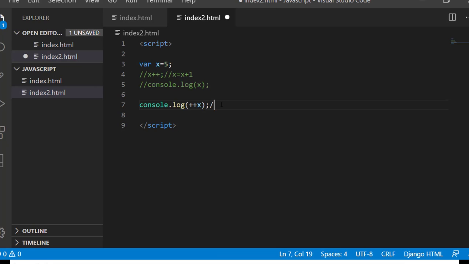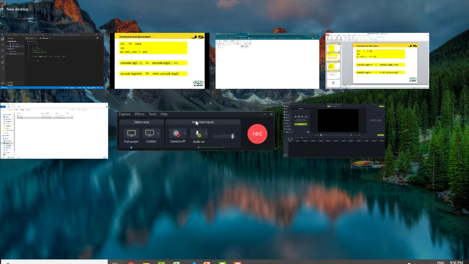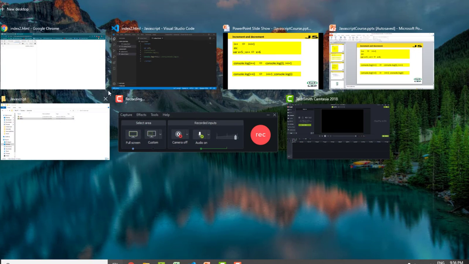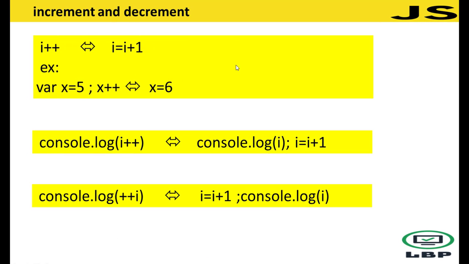So I will make a comment directly: now x equals x plus 1, and after it will make console log x, okay? So I will save and go back to my browser and refresh, and we have 6 directly, because it increased the number and then displayed it. Very simple, but confusing if you don't pay attention to this rule, okay?